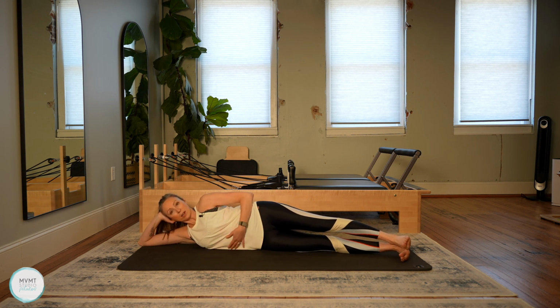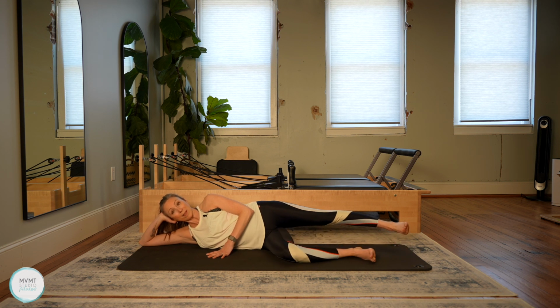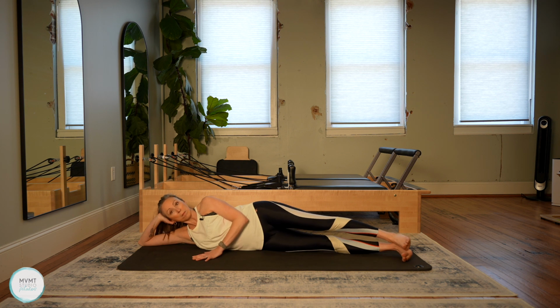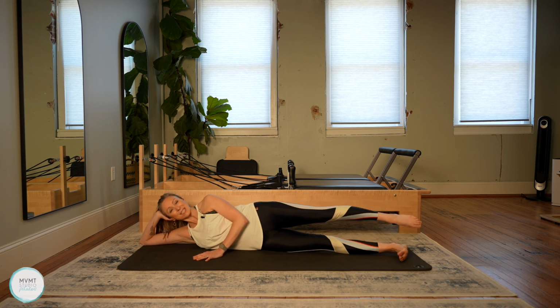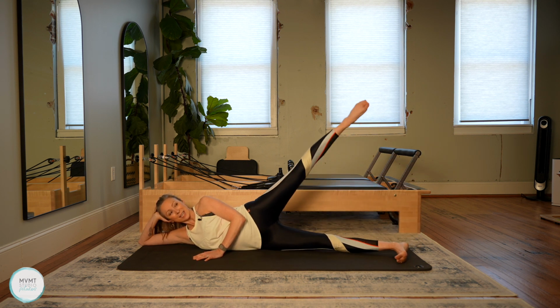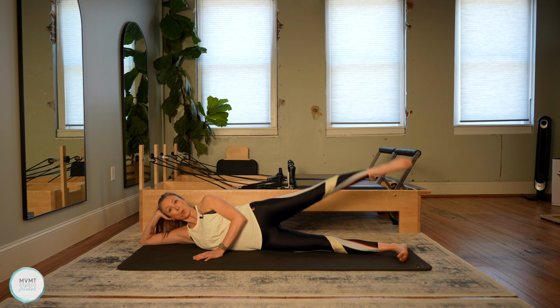Spine is nice and long. Core is engaged. If you want some more stability, go ahead and bend that bottom knee, and that'll find more stability for that whole body as we move this top leg. All right, reach this top leg nice and long. We're gonna start to lift and lower that leg. Keep the toes and the knee pointing forward.